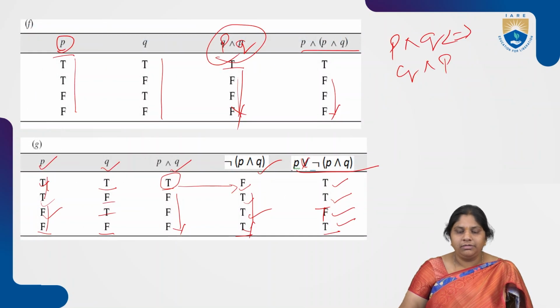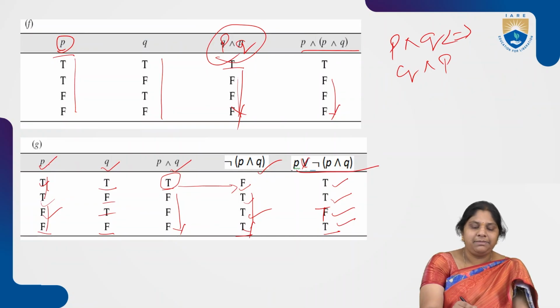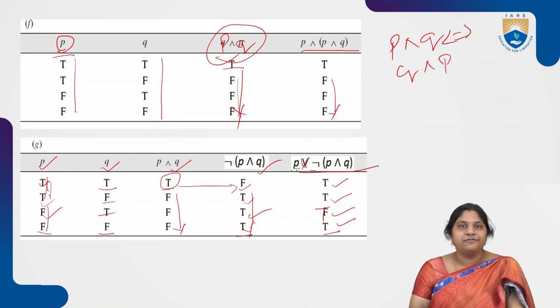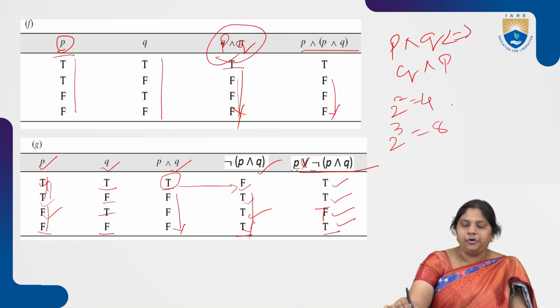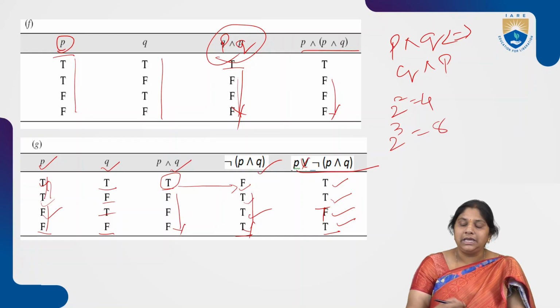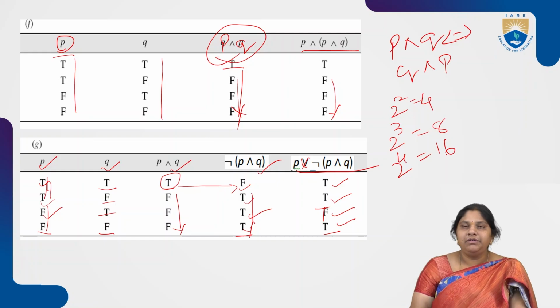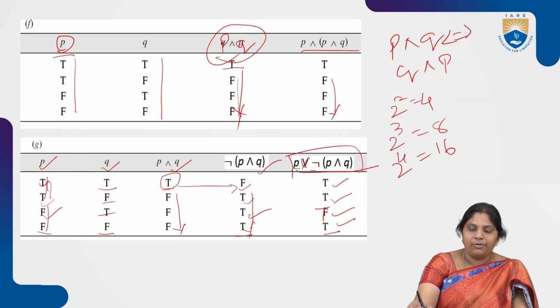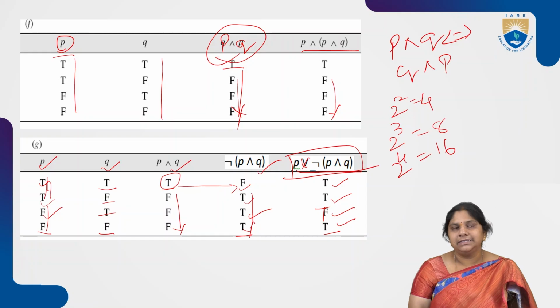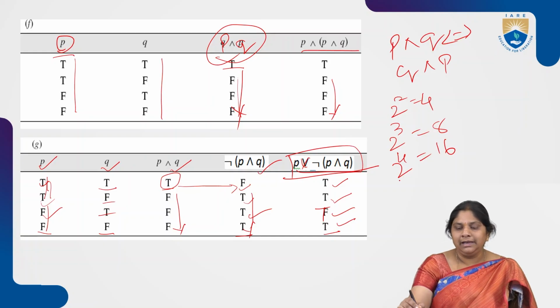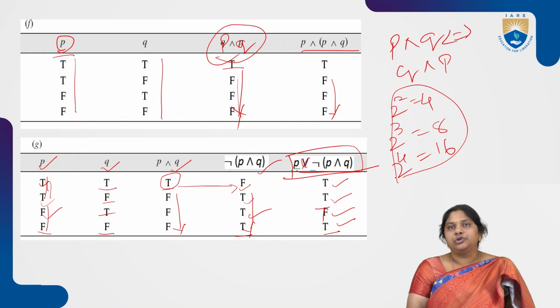So now we need to understand that any statement will have two truth values. Based on the number of statements, your truth table values will change. If you have only two statements, 2 power 2, 4 truth values will come. If your number of statements increases to 3, 2 power 3 is 8. If your number of statements increases to 4, 2 power 4, 16, like that. Here we can show any proposition or compound statement, based on the values, what truth values it can draw.